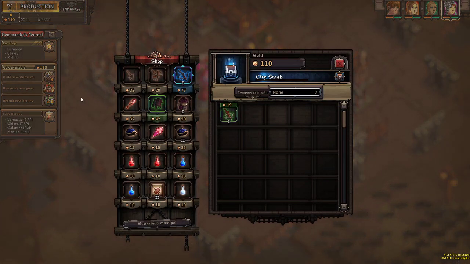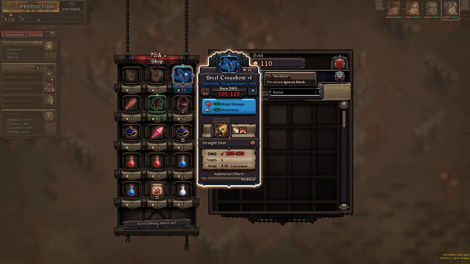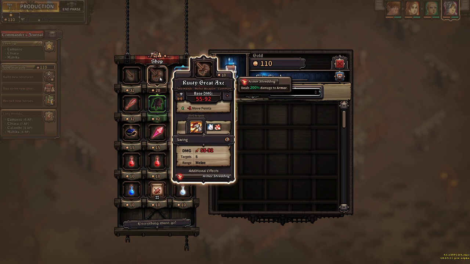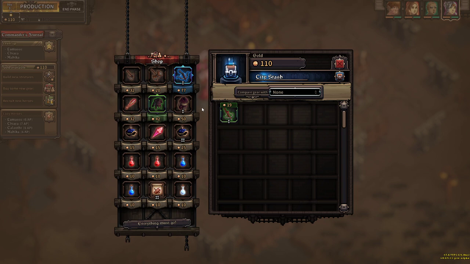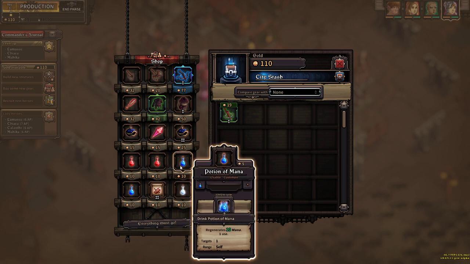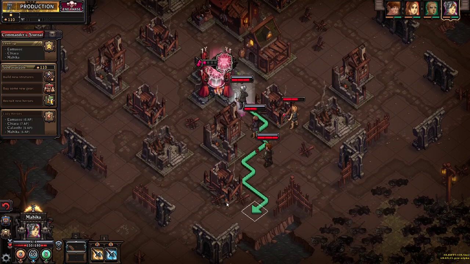What's in the store? Anything good here? Another crossbow. A slightly better one. It's definitely not worth buying it. Two-handed axe. Just, yeah, nothing. No spell books. This is pretty frustrating at the moment. I just really, really want a spell book.